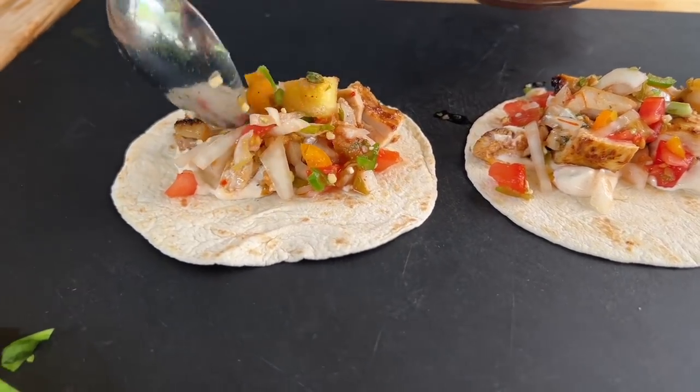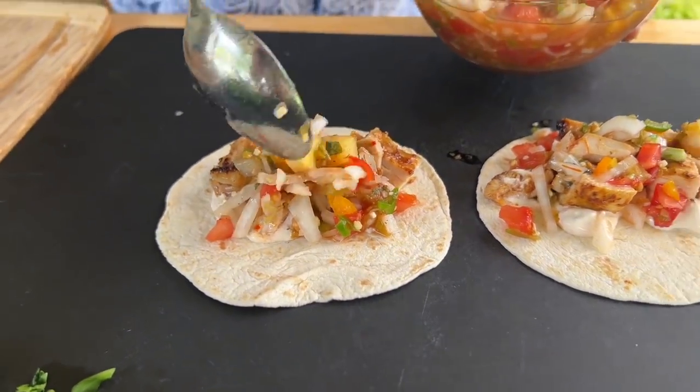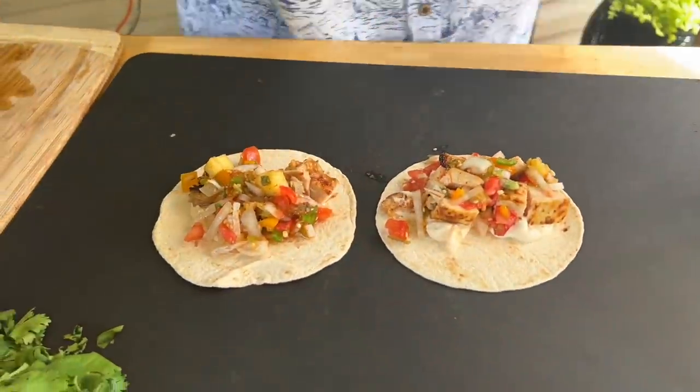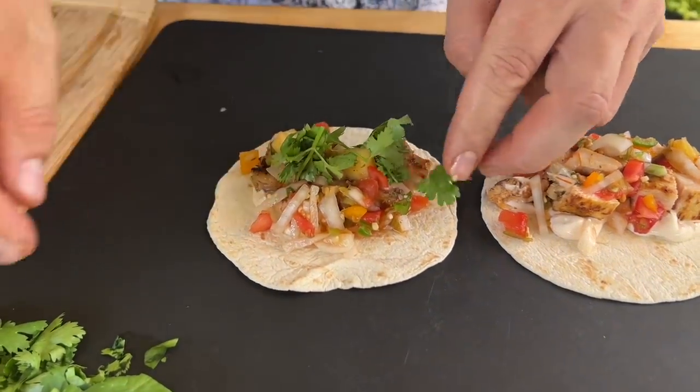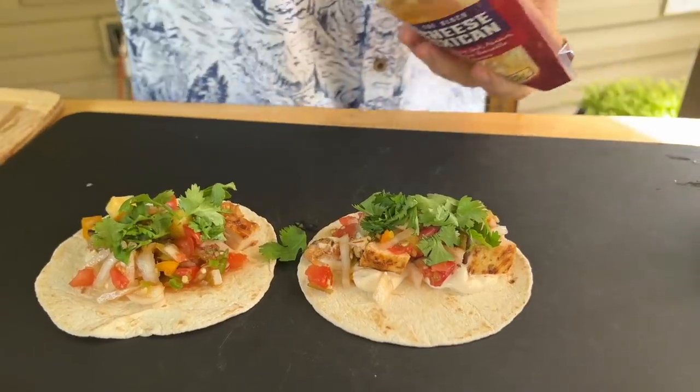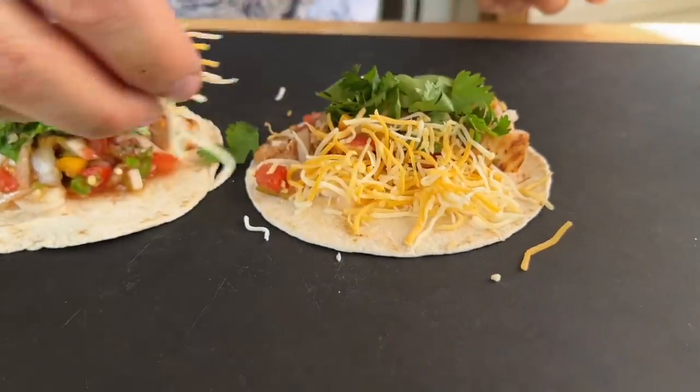Get your tacos a little bit of that pico as much as you like. Just try to make sure that the juices aren't, see how much juice there is? Keep that out of it. We love cilantro, so just a little bit more cilantro. Really, I don't even know if it needs the cheese. Just a little bit of cheese.